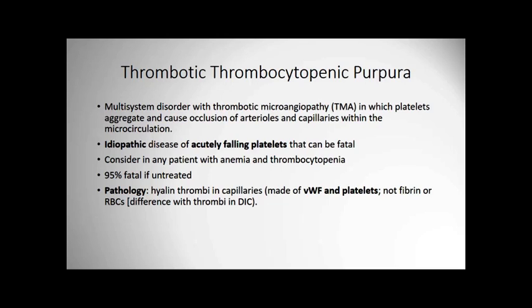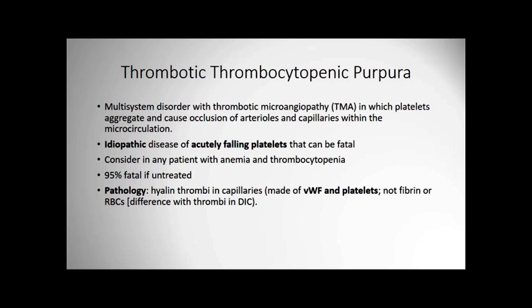The pathology, or what you find if you make a biopsy, are hyaline thrombi in the capillaries. Hyaline, remember what is hyaline? Remember your cartilages that are hyaline, soft. A hyaline thing is something that contains proteins and is soft. Hyaline thrombi are made of something called von Willebrand factor, that we are going to study later, and platelets. Only that. These thrombi don't contain fibrin or red blood cells. No activation of the coagulation cascade around this. That will make a difference with the thrombi that we find in disseminated intravascular coagulation.